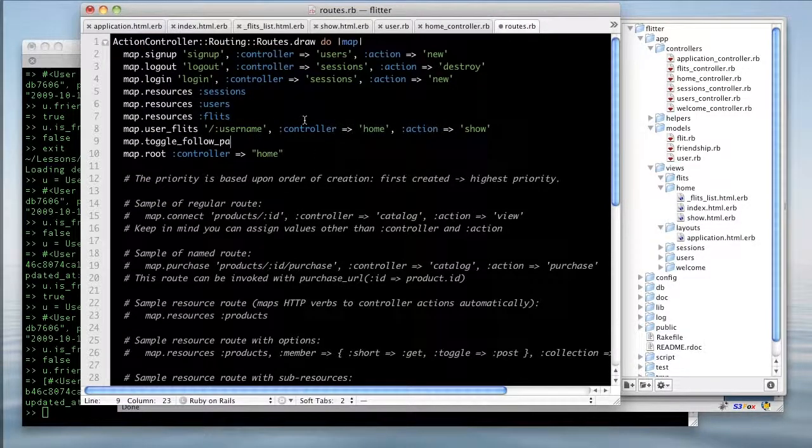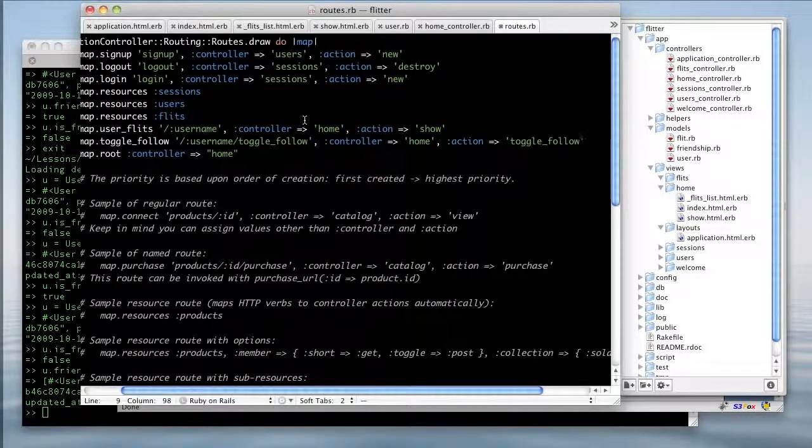So map.toggle_follow, and it really doesn't matter what it shows up as, but we'll do home. Actually we're going to do username slash follow or toggle follow, so that way we can pass in our username automatically. So controller is home, action is toggle_follow.